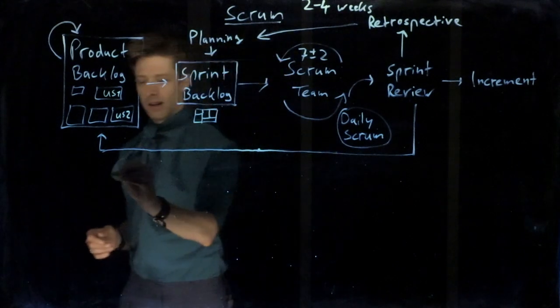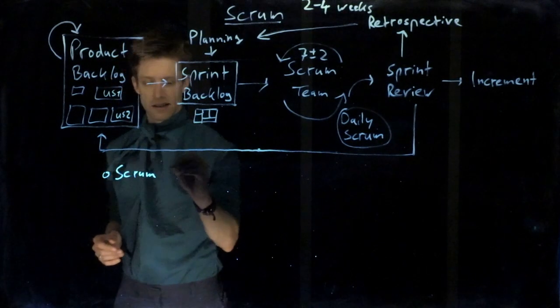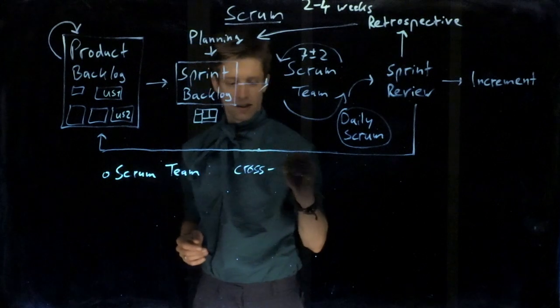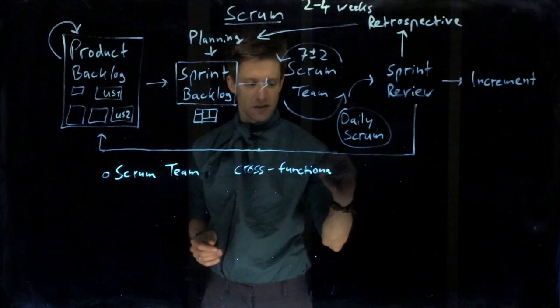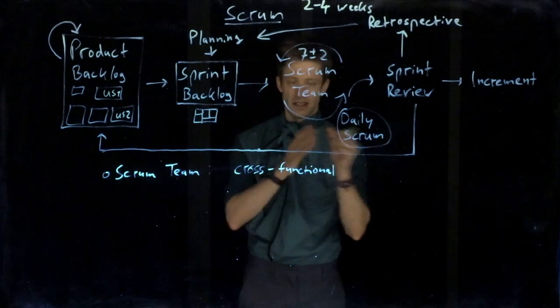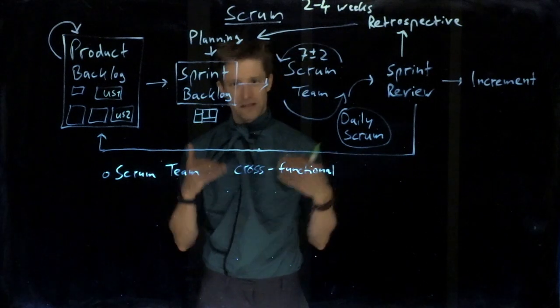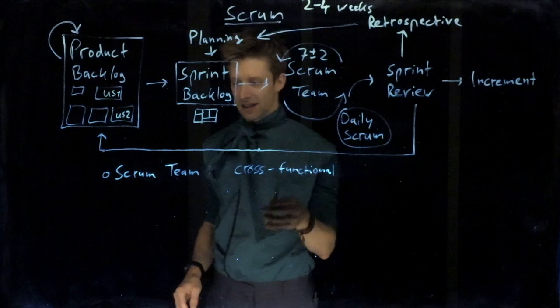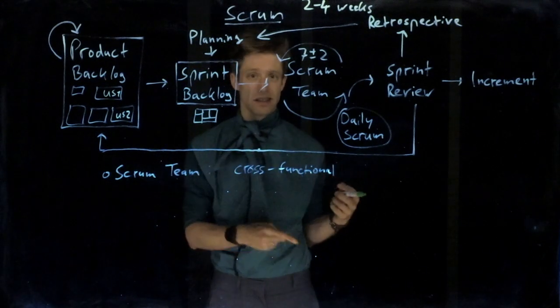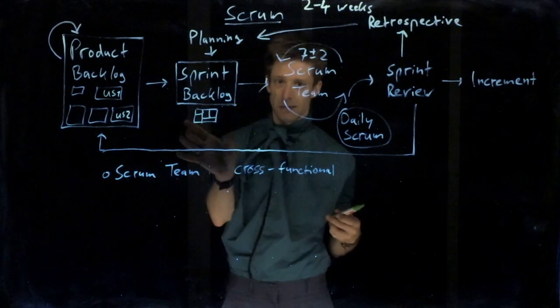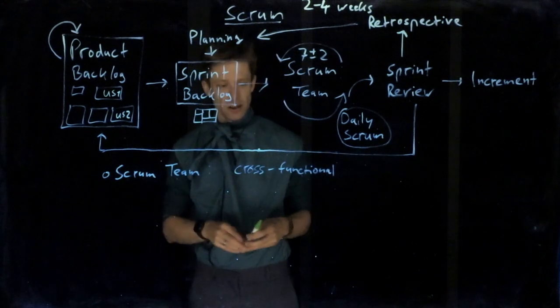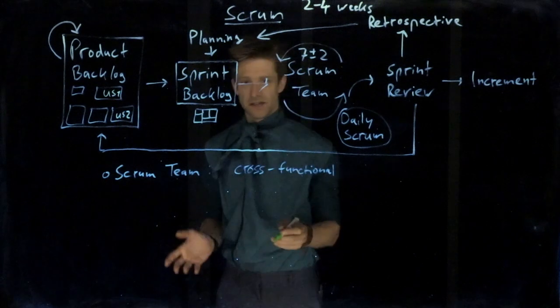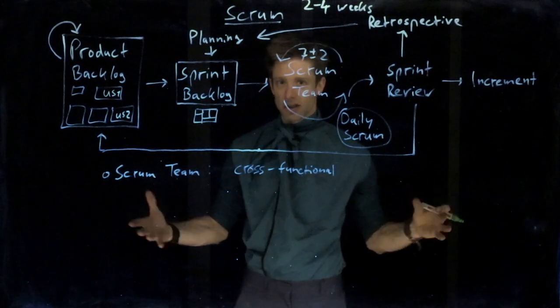The scrum team, as discussed, is seven plus minus two people, and they are what is called cross-functional. They don't have specific roles. In this team, you don't have a manager and a tester and a developer, but everyone should be doing everything. They should have the same responsibilities so that things don't get pushed to a specific person. You don't have the testing person. Everyone does the same. They are self-organized, so there is no one that tells them exactly what to do. The tasks get chosen by the team. It's not like someone assigns and says, you are doing this. They're chosen themselves. There's a lot of independence within this team, and they have collective ownership of the code. It's not like if someone writes a function, it's that person's function, but everyone owns the code collectively.